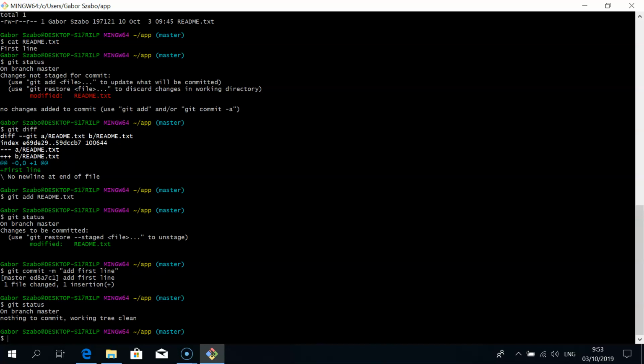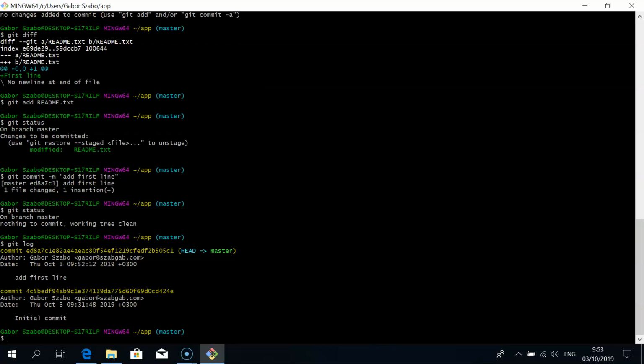So what can we do here now? Well, at this point we can use git log to see your changes, but that's probably for a later recording. Anyway, just to show, here is the ed8 something, and this is the same thing. So what it showed here is the beginning of the full SHA.